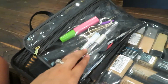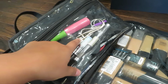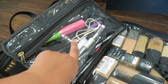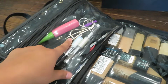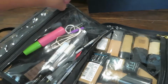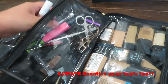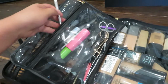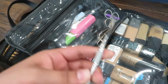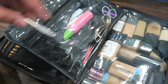Here I only have a couple things like brow gel, my glue, more eyelash curler. This is for individual lashes when the lashes are already put on. Mascara. This is for foundations when I want to get stuff from there. Even if I want to get a lip product from the one that I have multiple in.